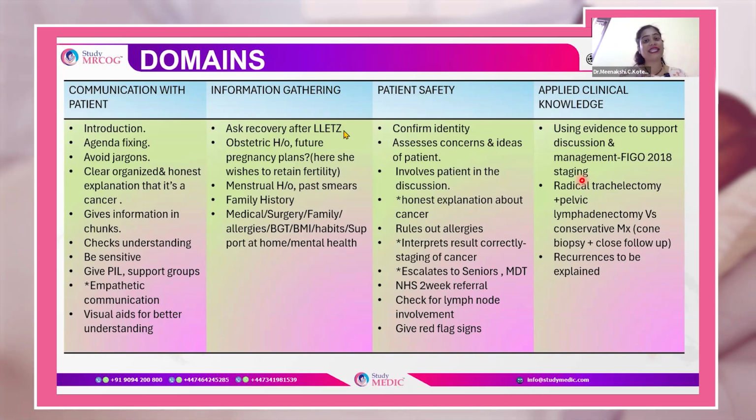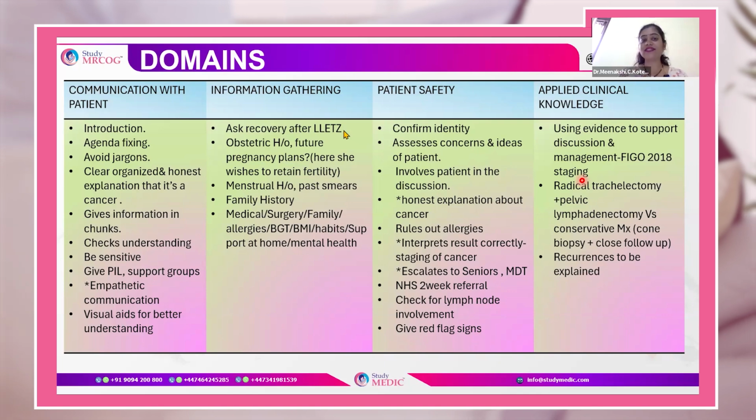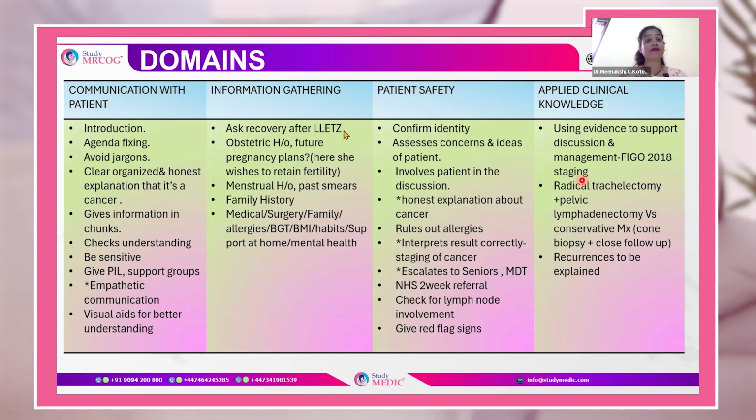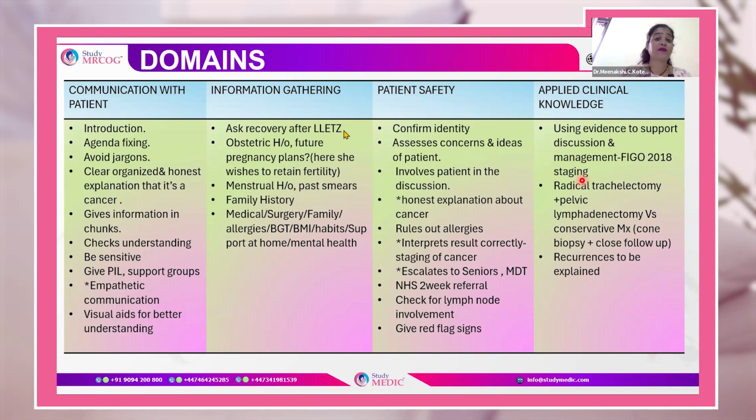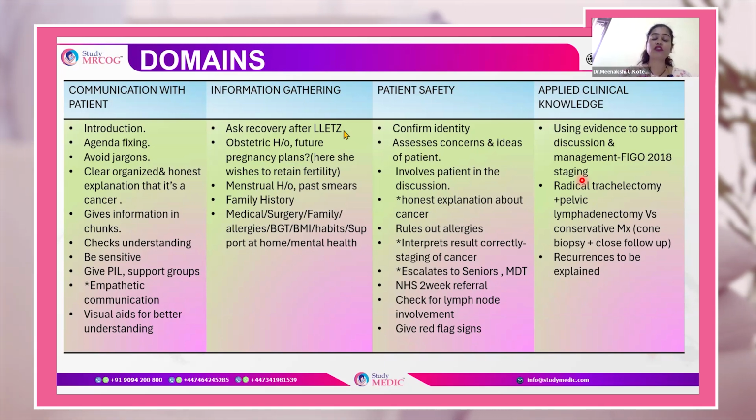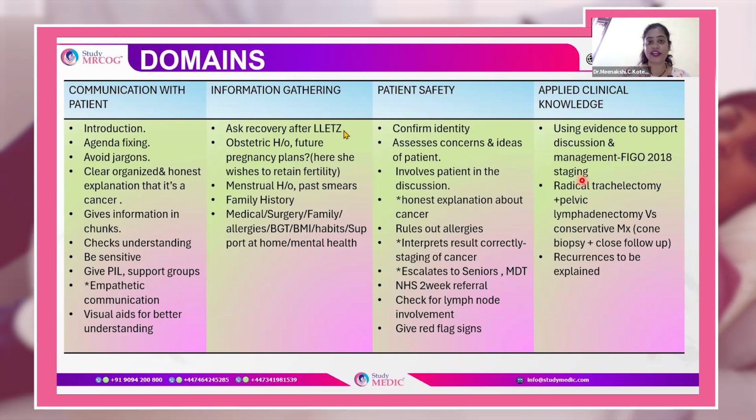Whenever you know that there is any stage of cancer, if it is stage 1A1, of course, the lymph node involvement is going to be less. So therefore, lymph node assessment is not required. But in stage 1A2 also, there is a possibility that there could be lymph node involvement. So therefore, lymph node assessment is required beyond 1A2.